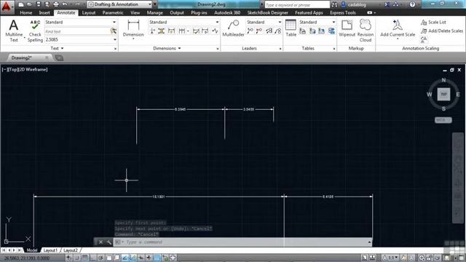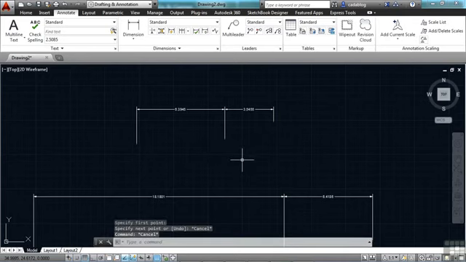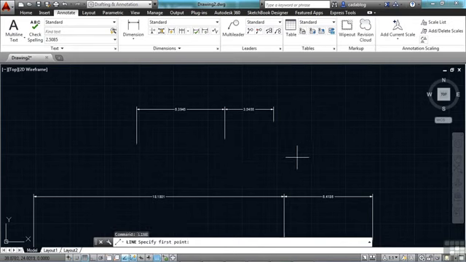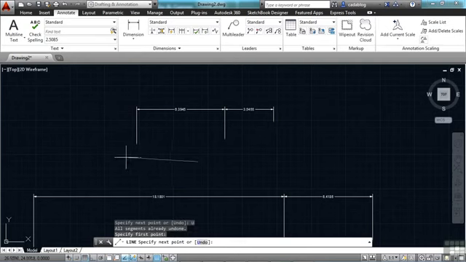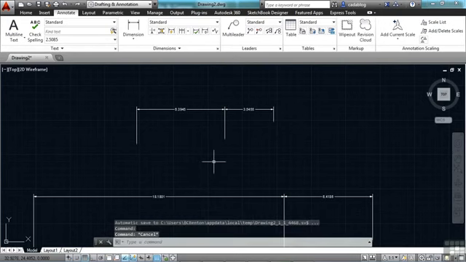So one last thing, in the command line, the undo option has been added to it. So if I start a command like line, and I perform one instance of it, and oh wait, I picked the wrong spot. Normally I would just cancel out and just start the command all over again. Pick my point. Nope, that's the wrong point again. I can come down here and click undo. It doesn't cancel out my command. I don't have to completely start over. I can click the first point and then the second point. Oops, that's the wrong second point. Well, I can just hit U for undo, or I can click down in here. Before I couldn't do that. So it makes it a little bit easier to undo some things.